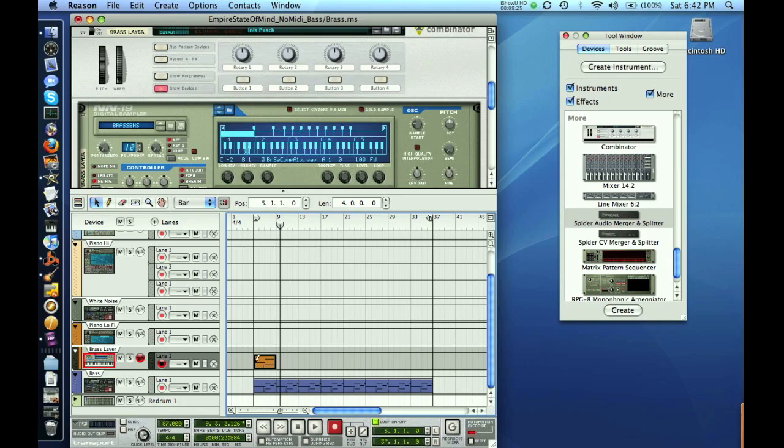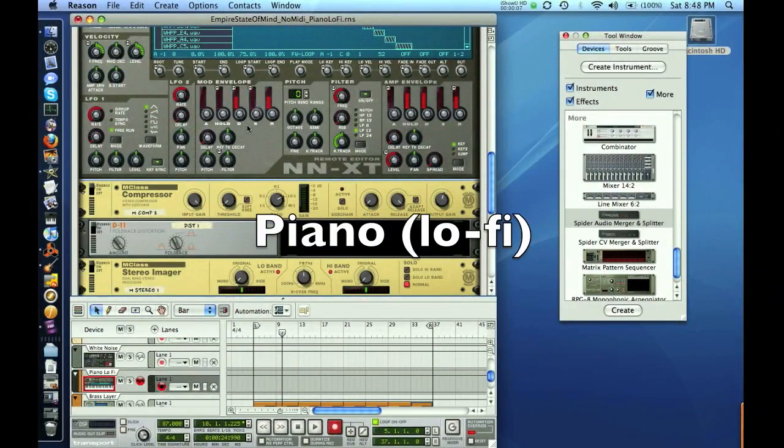Cut it, loop it. Okay, next is one of the pianos. There's actually two pianos going on. The one you probably hear is up high. We're going to do the other one. It's hidden, kind of buried in with the bass and that brass thing we just finished up. You can really hear it during the verses of this song. It's just this super squashed, mangled, distorted, compressed piano, and I'm going to show you how to make that right now.